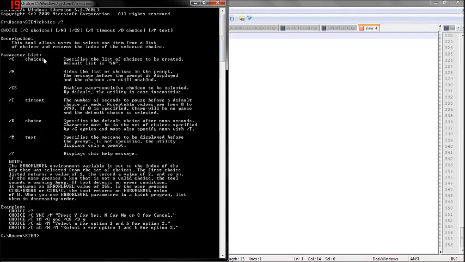Okay, so here are the different parameters you can turn on. Choice you have to have. /n is optional, you don't have to put it, and it hides the list of choices. /cs is case sensitive, which I don't usually use because it just puzzles people when they can't continue on. /t is timeout, so you can have it wait, like say you have to have the answer within 10 seconds, else it just voids everything. /d is the default choice, which you can only specify if you have a timeout.